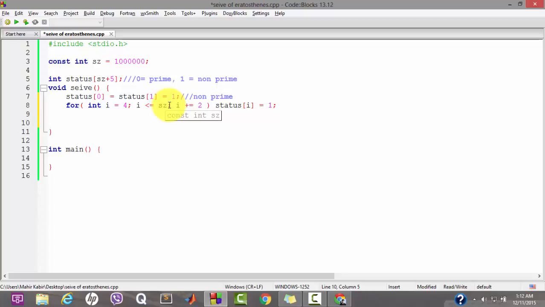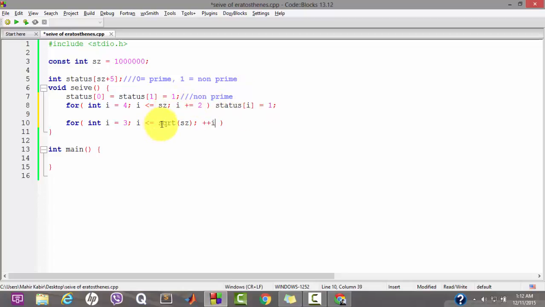If you get confused, you can take a look at the previous tutorial that we have made on prime generation. Okay, so we will start from 3 and we will go up to the square root of sz.